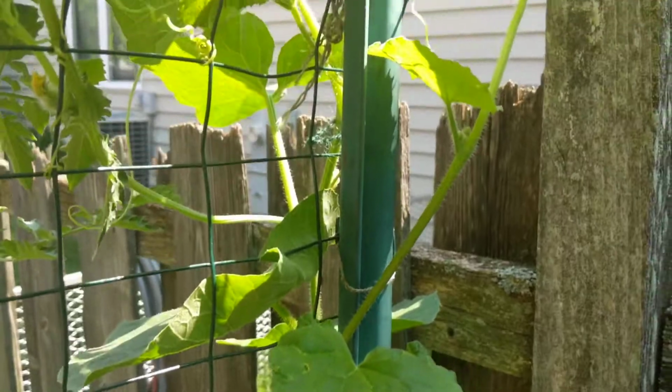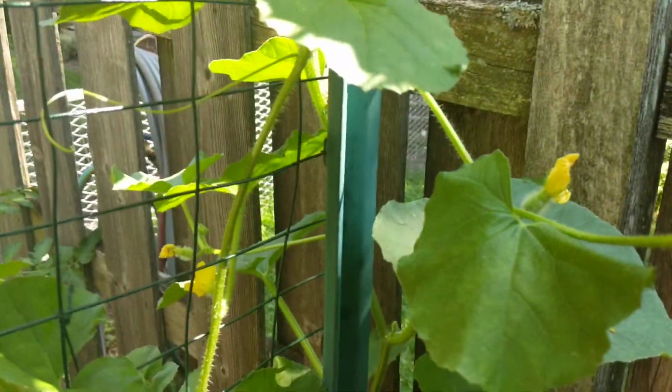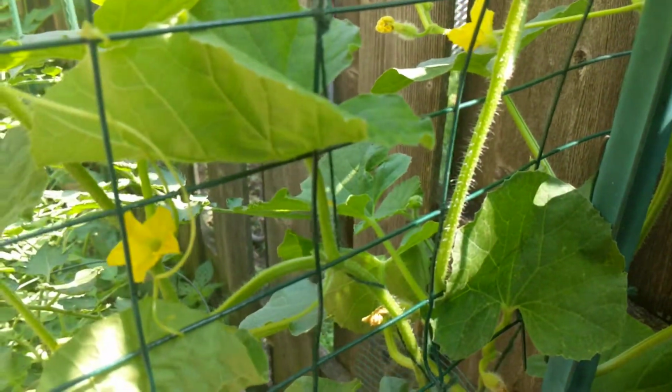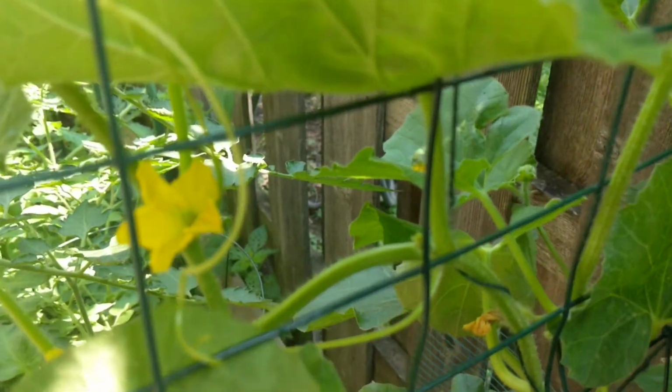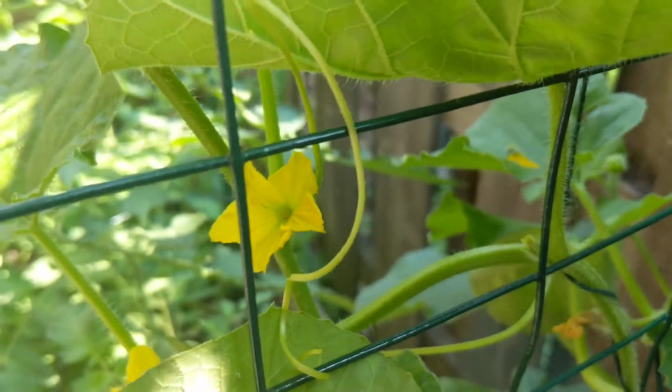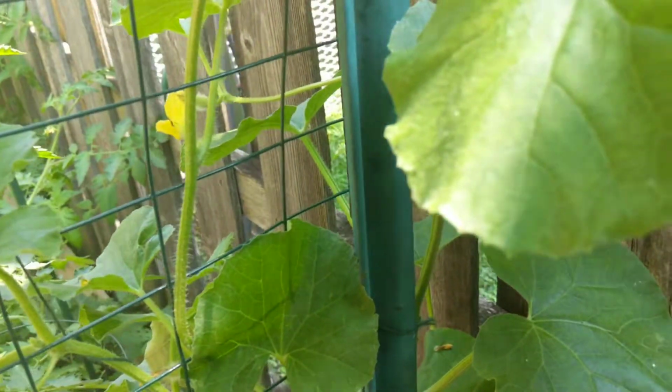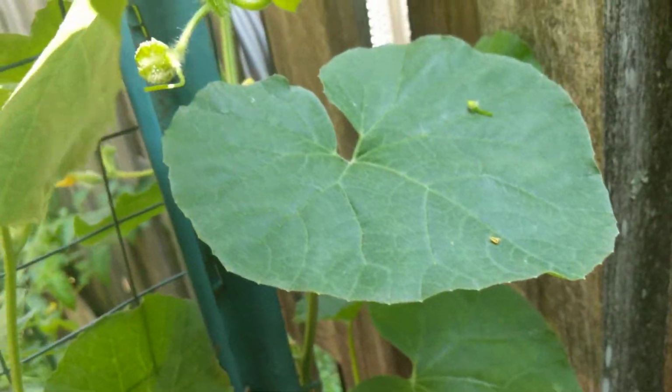Now the cantaloupe plant has male and female flowers. So essentially what you do is take the male flower, the pollens in the male flower, and rub them against the female flower so that the pollens get there. Now how do you identify male and female flowers?